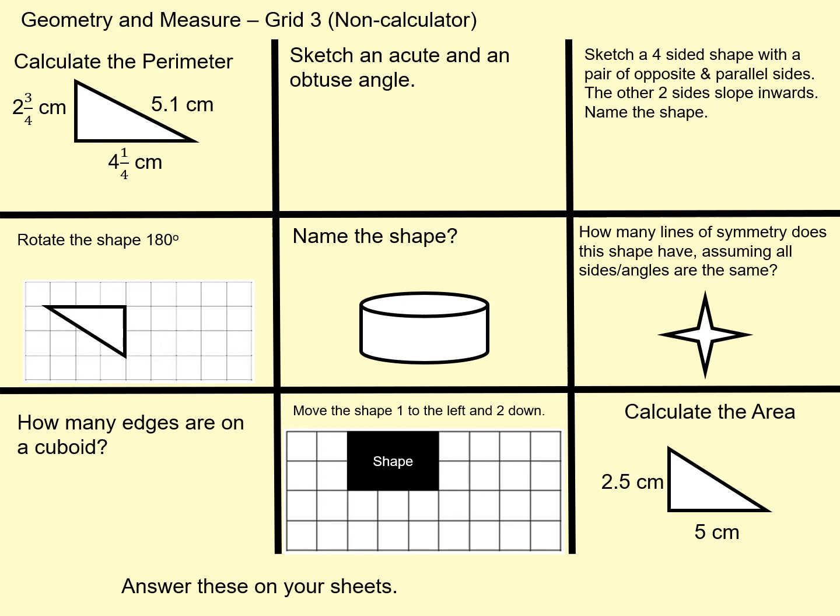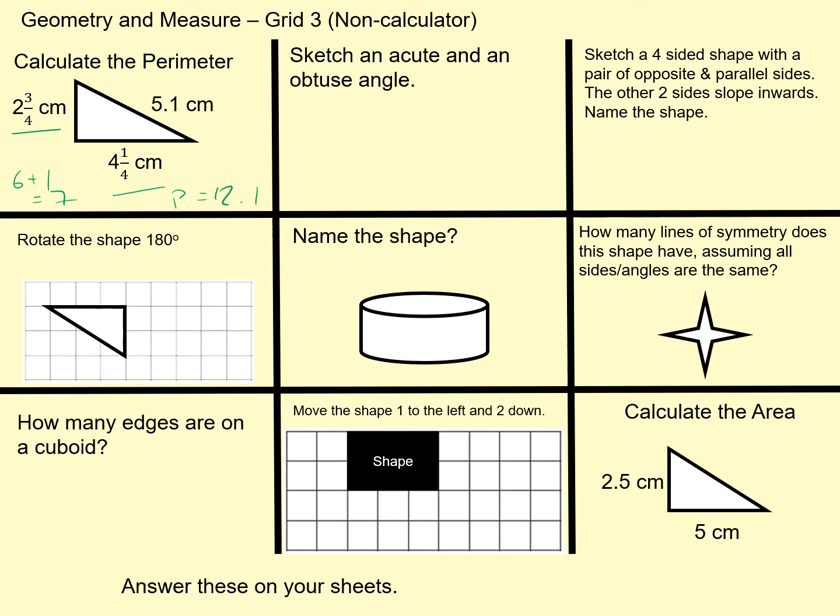Okay, so the first question just says calculate the perimeter, and it's a little bit strange because we're working in fractions and we're also working in decimals. Now, you could convert the decimal parts to fractions, or if we just try to group that one and that one, well, 2 add 4 is 6, 3/4 and 1/4 is a whole one. So those two sides add up to 7. We then add on the sloping side of 5.1, that's going to get us a perimeter of 7 add 5 is 12, so 12.1.